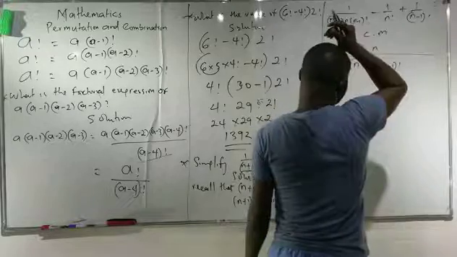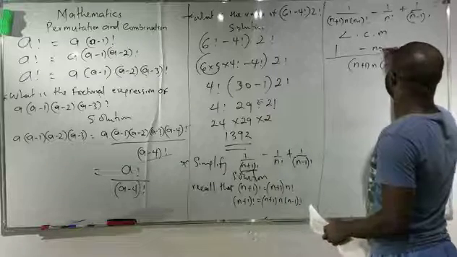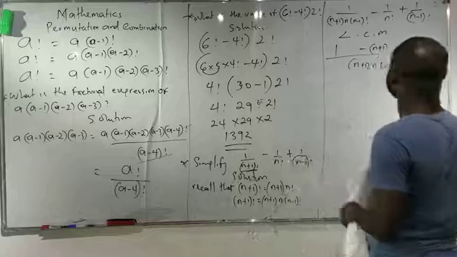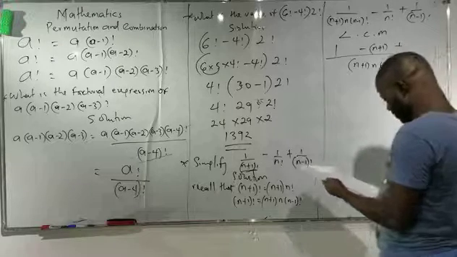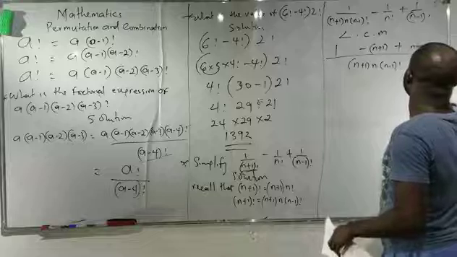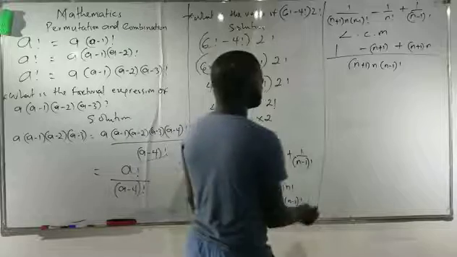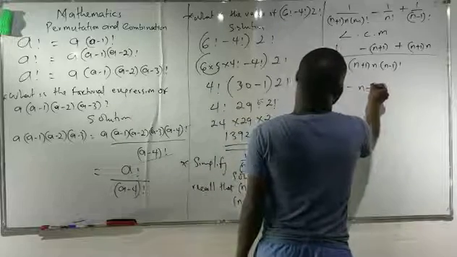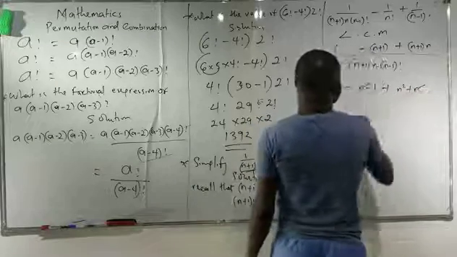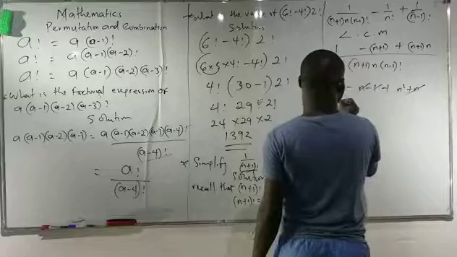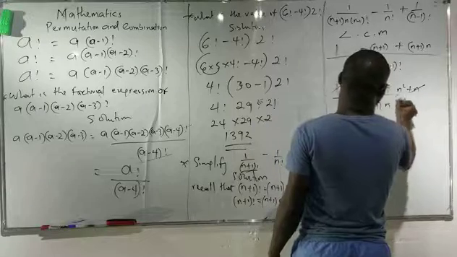n. Normally I can write this n, and I'll be having n plus 1, and plus this one will give me n, that will be n plus 1 and n. That is just it. Don't mind, that is what you just need to work on. I think I'll be having 1 minus n minus 1 plus n squared plus n. This will cancel this. This will cancel this. All divided by what? (n plus 1) n and (n minus 1) factorial.